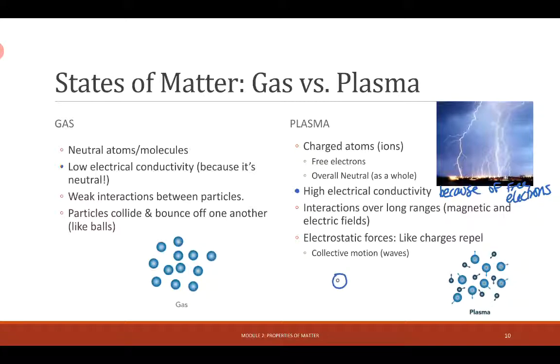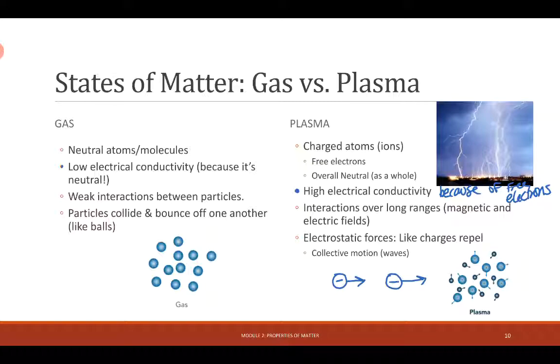We know that opposite charges attract and like charges repel. And so if you have a negatively charged ion moving towards a negatively charged ion, then this negatively charged ion over here is going to try to move away. And so you can get more collective motion happening within your plasma. And so that creates wave-like patterns when particles are pushing and repelling other likely charged molecules. Also, since they're charged, you're going to have magnetic fields and electric fields playing a very important role in how that matter interacts and behaves.